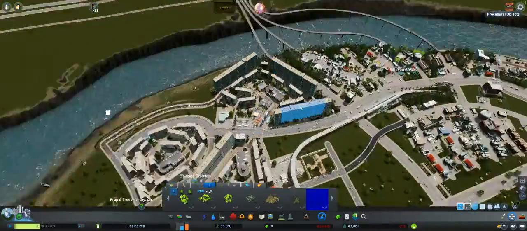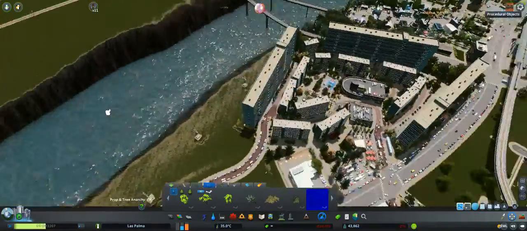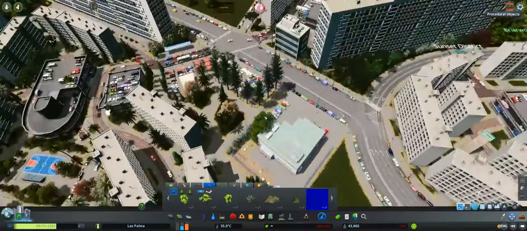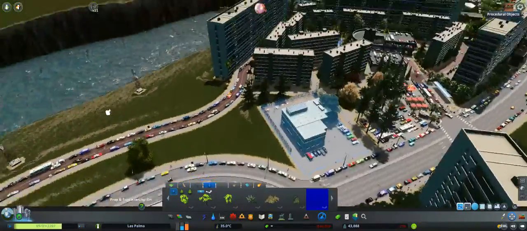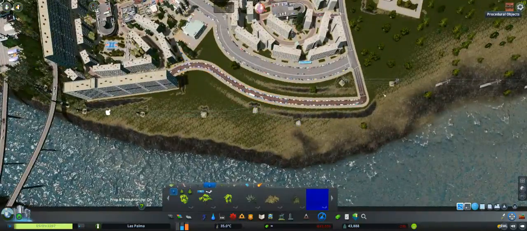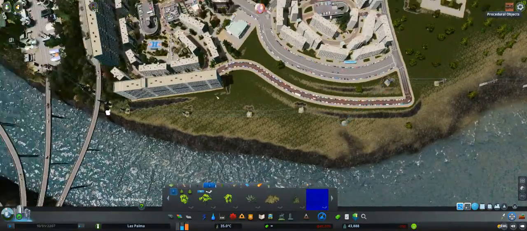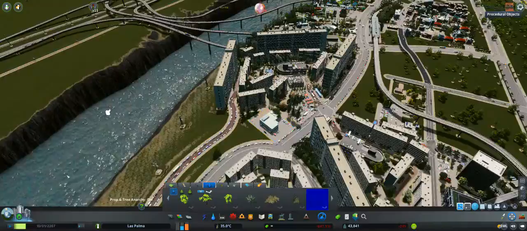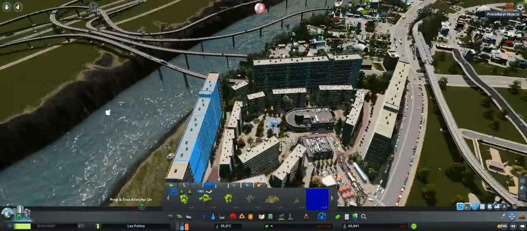Okay, so I think I covered up all of the areas. I still don't know what I'm gonna make through this road, but let's keep it like that. Maybe in the next video I'll decide what I can put over there.